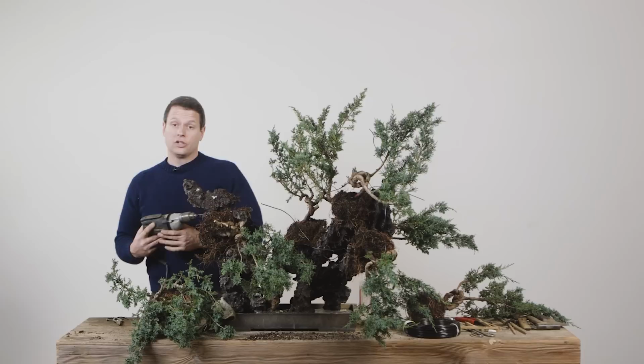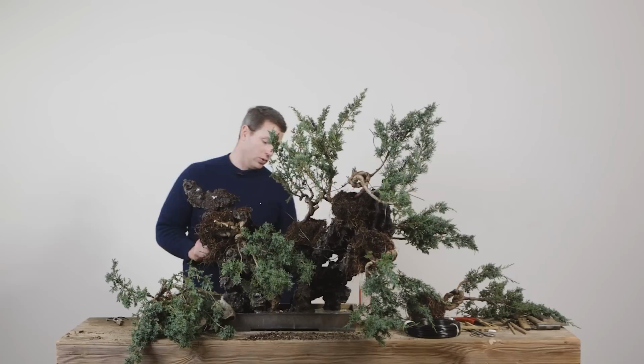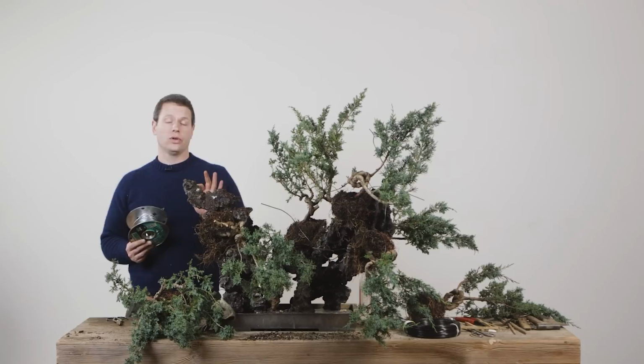Couldn't bowl back fast enough. So now we went all the way through, not a problem. Let's go ahead and see how we want to anchor it. Now, for this anchoring, I'm still gonna stick with my steel. We could go with aluminum here because we're dealing with a much smaller tree, but we still want that really tight hold.